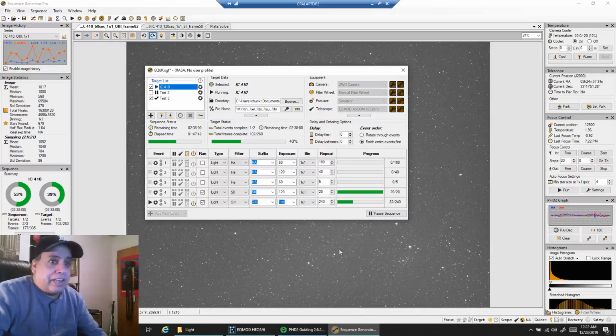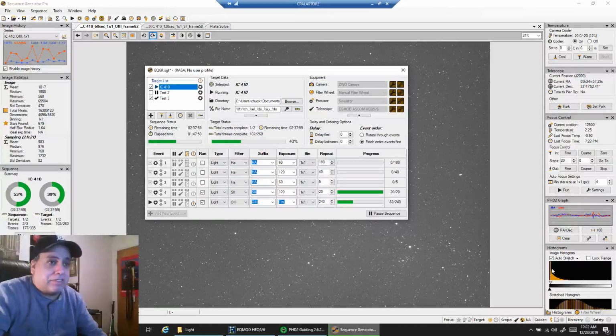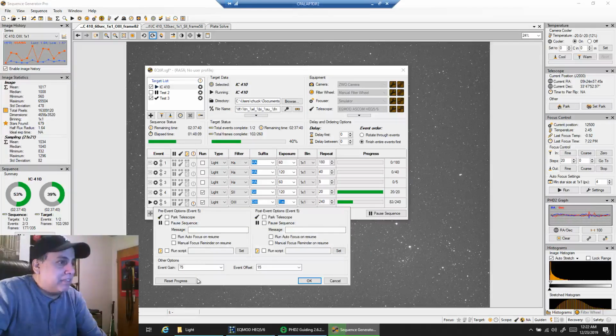And then the histogram was shifted over a bit. So, you know what? I cut oxygen down to 1 minute, and now the histogram looks a lot more like the sulfur and the HA. The readout is closer. I like to have a close histogram, a close readout between all three filters. I don't know, maybe that helps me during processing to keep them all very similar? That's just the way I like to do it. And you can see I'm using gain 75/15 for all filters.